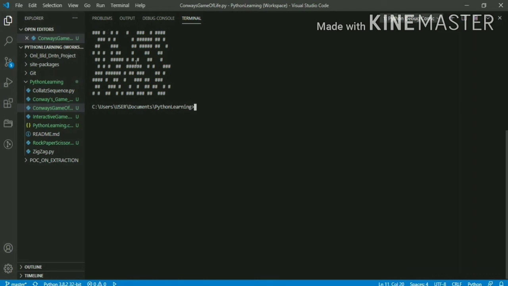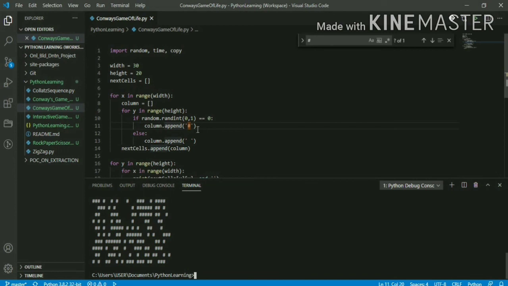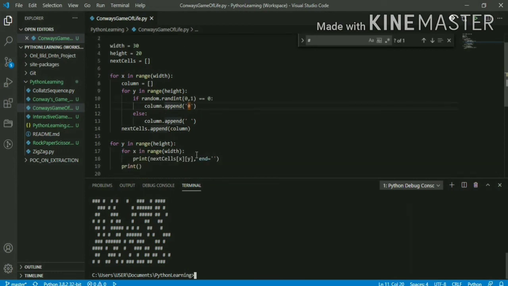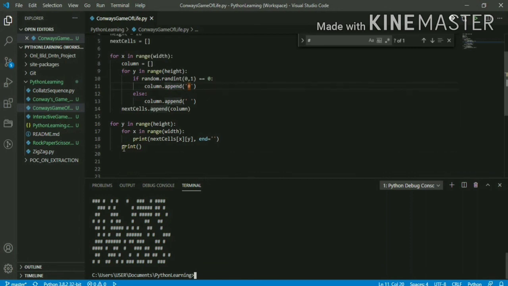If we want, we can omit the gap between each and every line, and let us do that and see how it looks. Let me comment it and run it so that we can see how it looks.